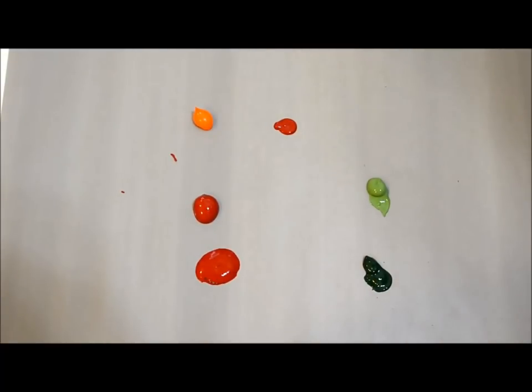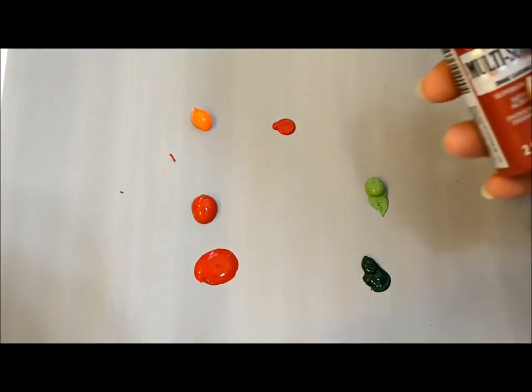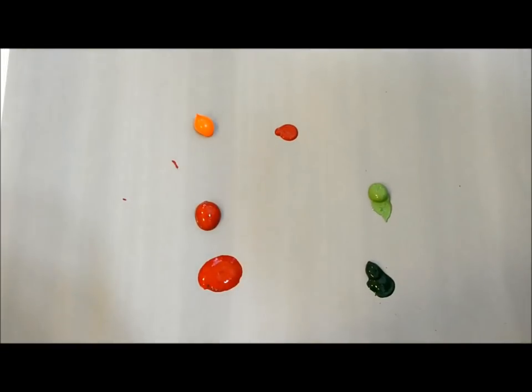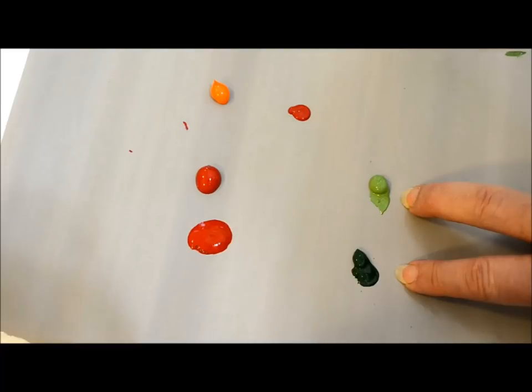The colors on my palette are imperial red and multi-surface cardinal red — they're very close, so I might use a little bit of each. This is pure orange; I'll mix it into one of the reds or use it on its own for a highlight. I do not highlight red with white because it turns pink — I use orange or yellow instead. The two greens I have are Thicket and Fresh Cut Grass. Any dark and lighter green will work. I like loading two colors on my brush to create interest, highlight, and variation in a single stroke.